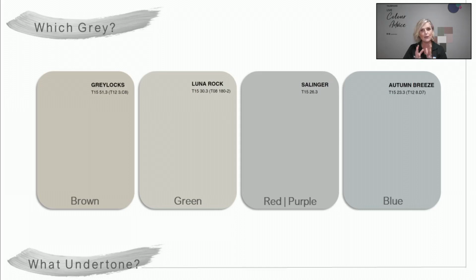And I would also suggest, as I've just said, if you're embarking on that journey looking for a grey, starting within a green-based grey, because it's very, very easy to work other colours with. And it's very adaptable, and because of the neutral style, it's going to fit really well with many, many colours. So you kind of can't go wrong. Okay, so that sort of talks about greys.